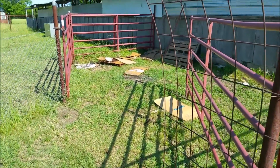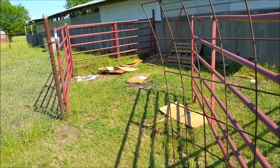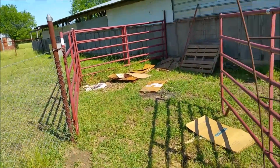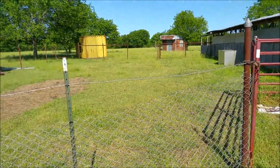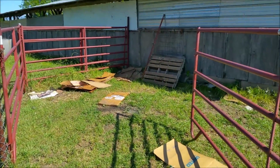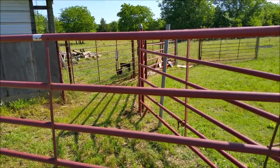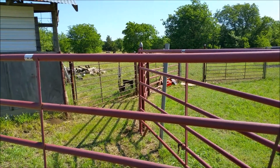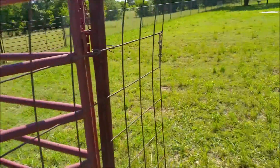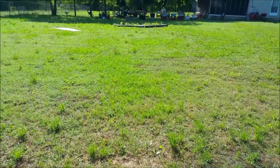Over here we're starting to get some of the moving boxes that we had that are not in great condition and putting them to the side. We're going to start composting them, so that's where we're starting to set up our composting area, because again, this area here is going to be a garden, so having the compost area here is pretty convenient. And these red panels, these corral panels, one of the neighbors really wants them, so I'm thinking might be trading that for some labor or some assistance. So there's another barter option.